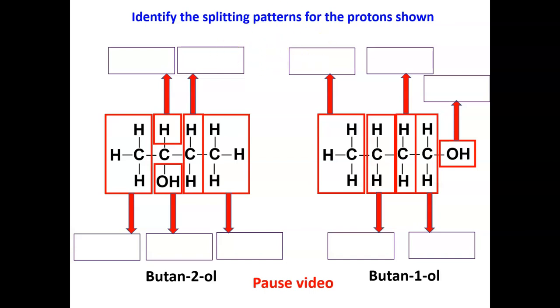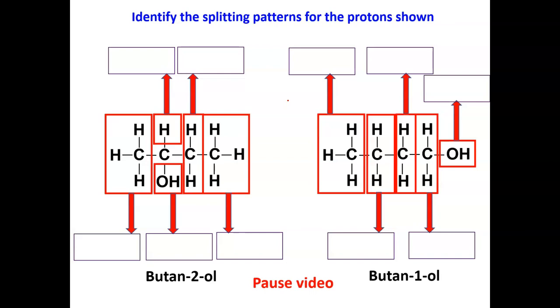There are 3 methyl protons on the left of it, and there are 2 other methylene protons on the right of it. So 3 and 2, of course, is 5, and 1 is 6, so you can call it a sextet or multiplet. The methylene group, next one along, there are two methylene hydrogens on the left, and there are two methylene hydrogens on the right of it. And so, of course, that will be 4 plus 1 is 5, a pentet or multiplet.